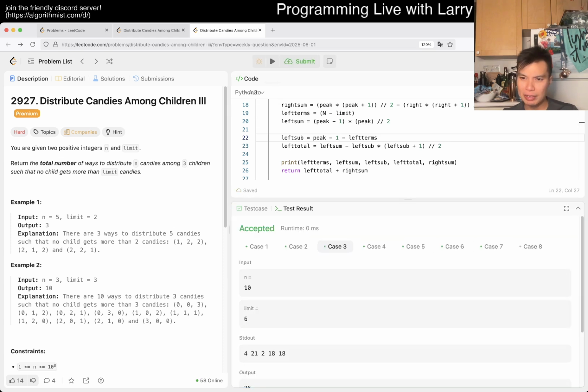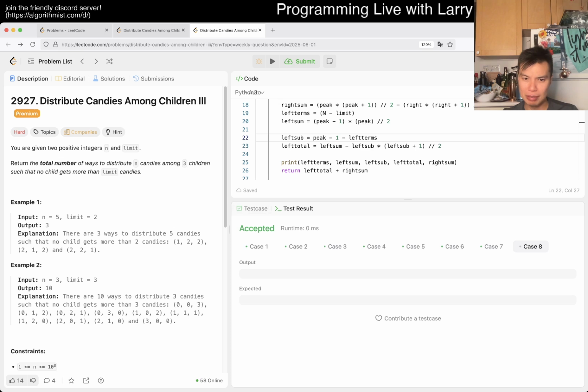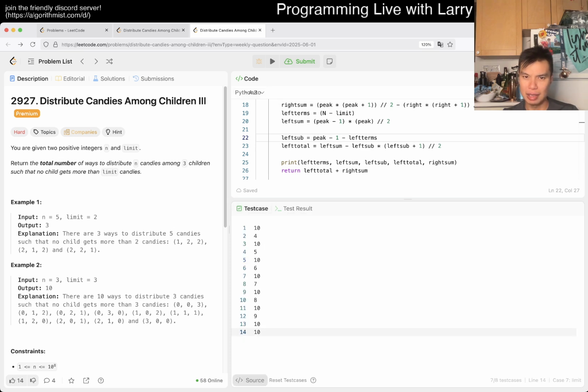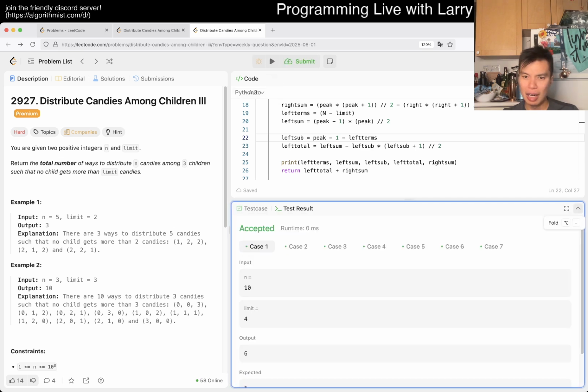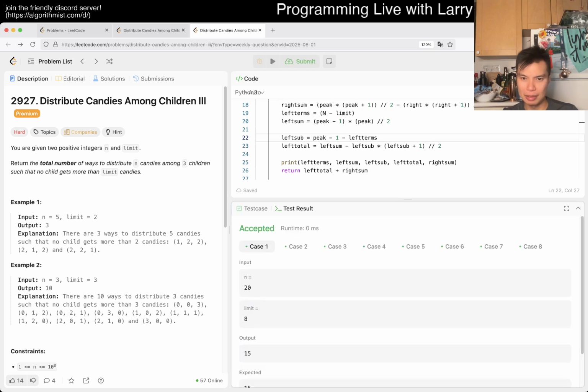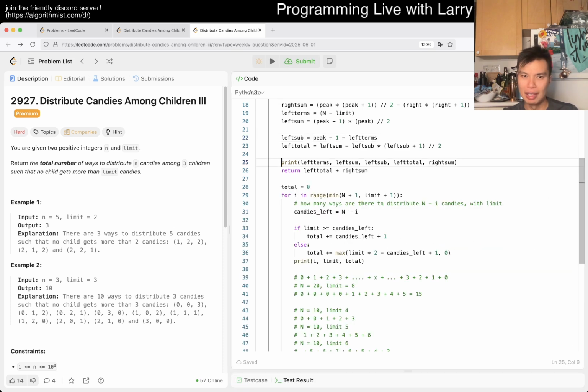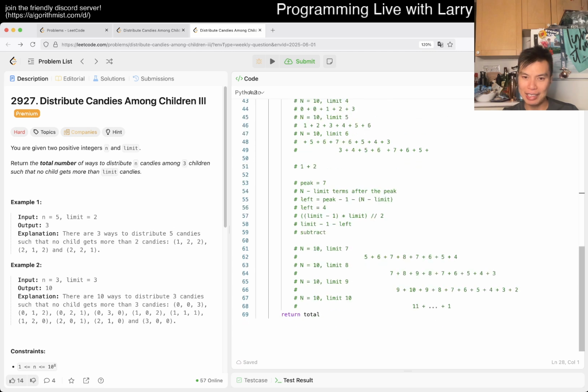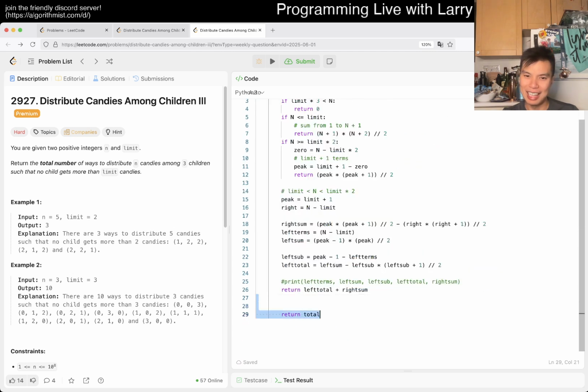Okay, so now we have all these things right, except for 8 for some reason. I don't know. Oh, okay. I guess that was just an empty thing. I don't know why they show it though. Okay, so just to give it a little bit more confidence, because right now, not confident at all. But let's try another series of numbers. And if this is good, then I'm confident about it. And it looks good, so I'm confident about it. You may ask how I come up with it. Well, hopefully now you know.